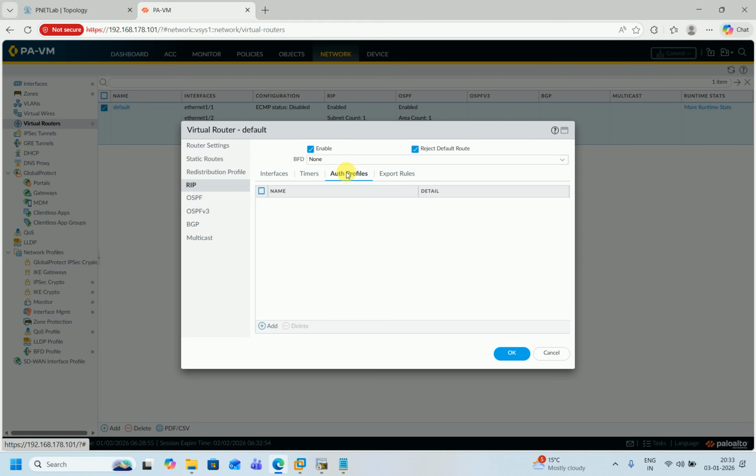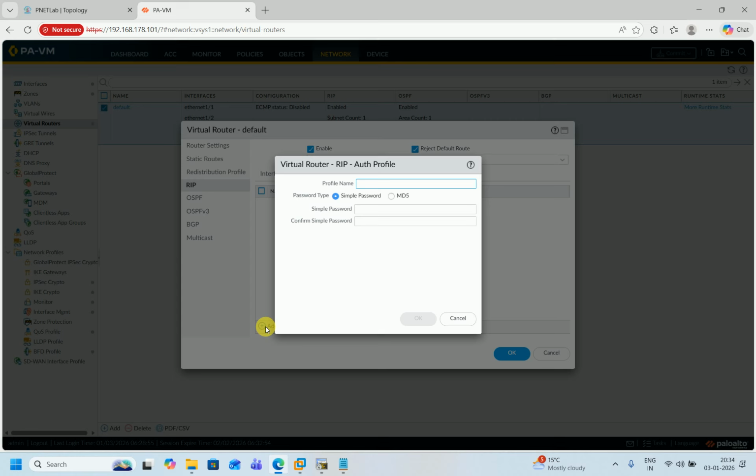Authentication profile, you can see. Just create the profile for authentication. So I'm going to create the name, it's a profile name, right? Authentication profile RIP. Okay. You can see there are two options, that is simple and MD5.